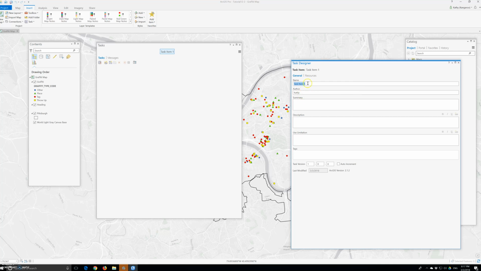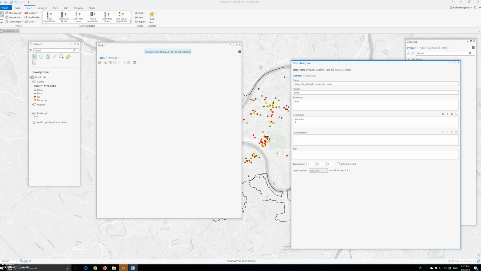The name is already filled out for me. So I will say prepare graffiti data for ArcGIS Online. The summary will be has tasks.